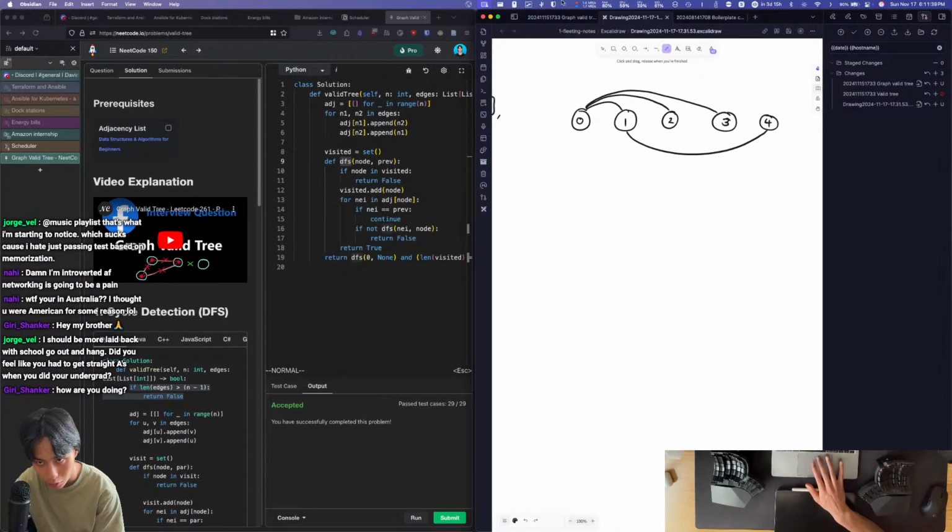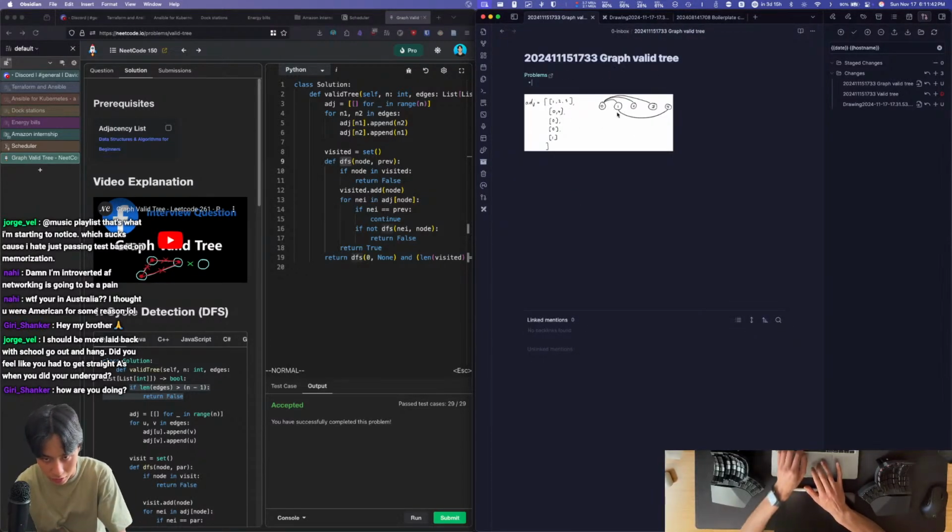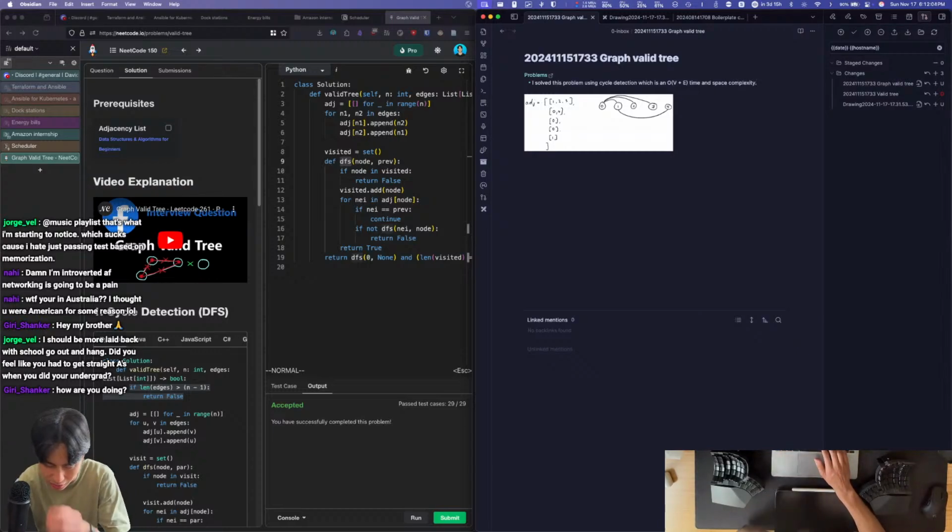So I did this so I can say here, I solved this problem using cycle detection, which is O of V plus E, vertices plus the edges, time and space complexity. Is it space complexity? Is it though? Maybe.